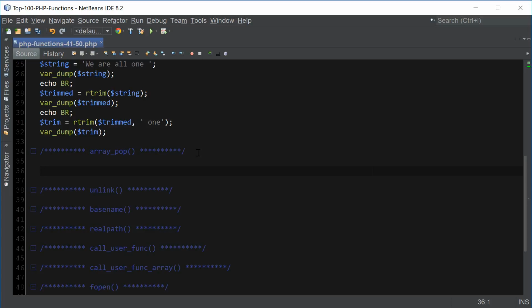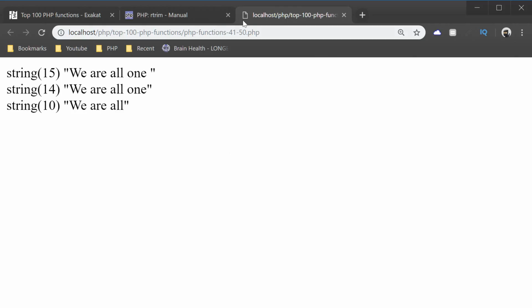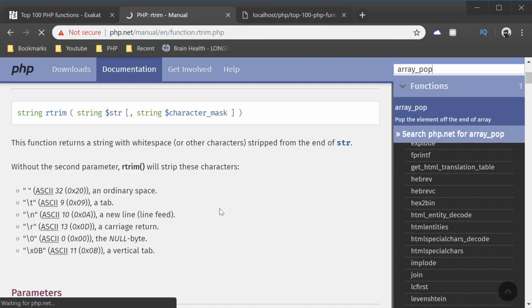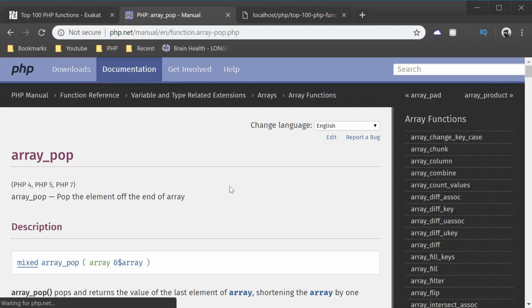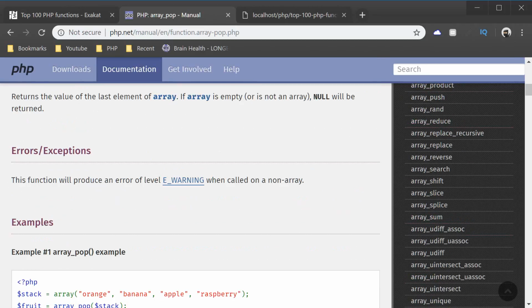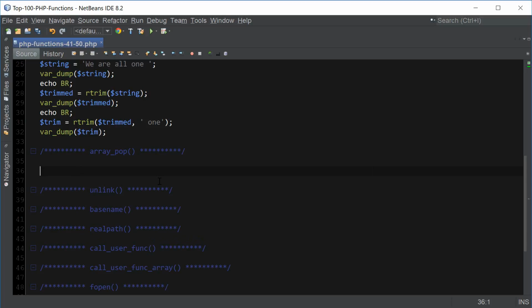So it works exactly the same, resetting the array keys and returning the value that we're popping from the array. array_pop takes in the array as a parameter and returns a mixed value as a return value. Alright, let me give you an example here.